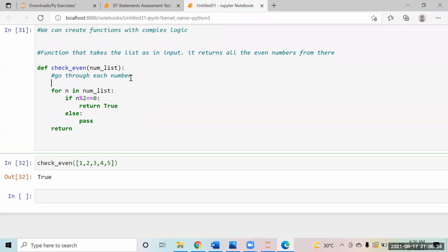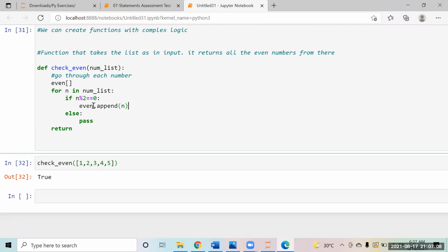So what we need to do over here is create a list, so let's call it even. We will create an empty list, and we will keep on adding those numbers. Instead of returning this over here, if I check that number divided by 2 is equals to 0, we simply come up over here and say the even list that we have created dot append, so I will append that number n to that list.